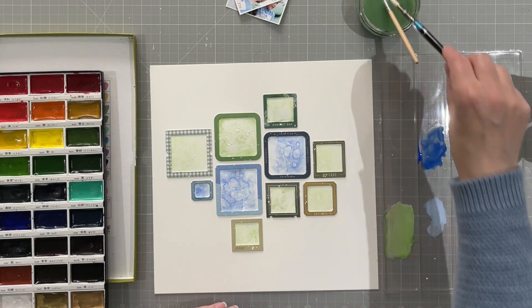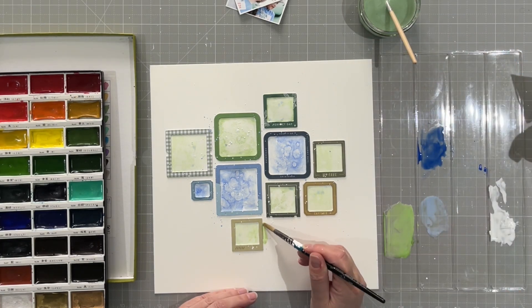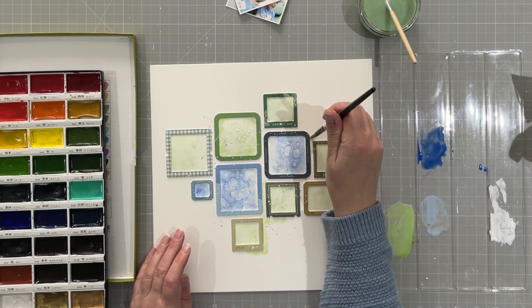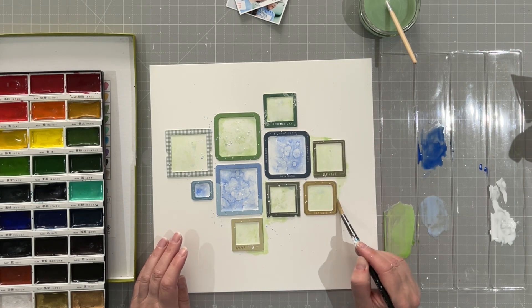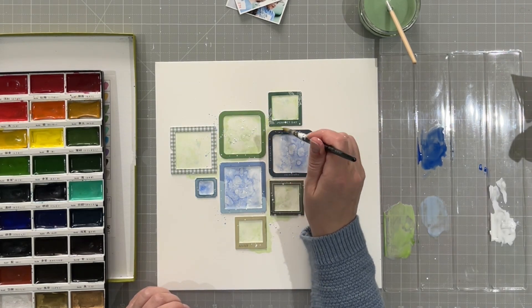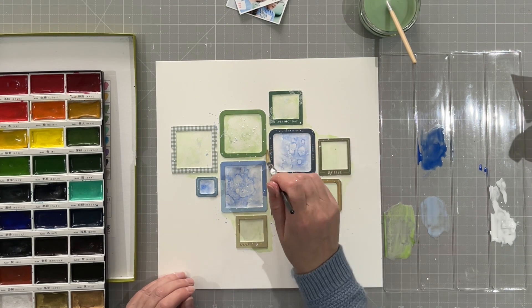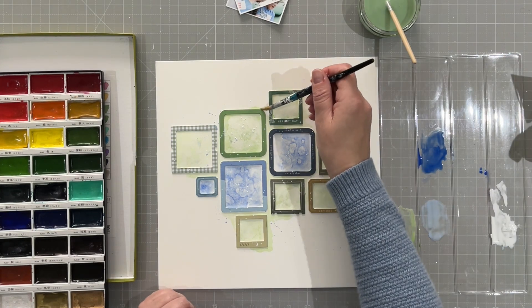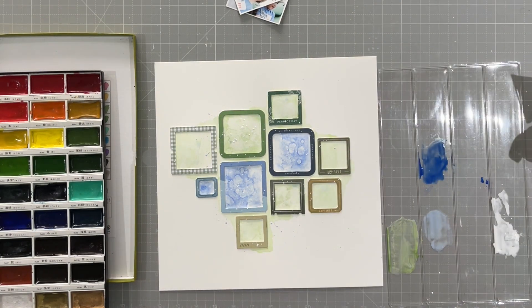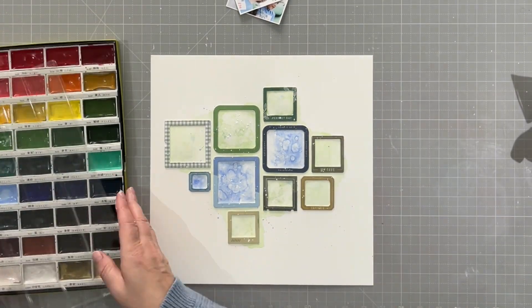I add a few white splatters and then some blue splatters with the pale blue — they're very subtle and you don't see them very well on the final layout. Then I decide I want some paint spilling out of the edges of the green flat frames, so using my brush I put some paint around the frames in a very haphazard, messy fashion — almost like it's bleeding out from them. I considered having blue bleed out too, but decided to do it all in green, and I think it does look like it's blurred out of the frames.